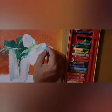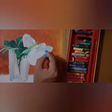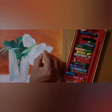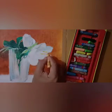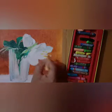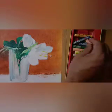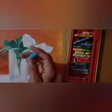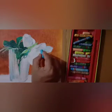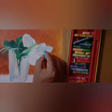Again on the next petal. While filling color on the background, first of all try to fill colors on the outline of the flowers, the glass, etc., to get the shape. Now gradually I'm using the light colors first, trying to fill sky blue color, leaving the white lines as they are, very carefully.